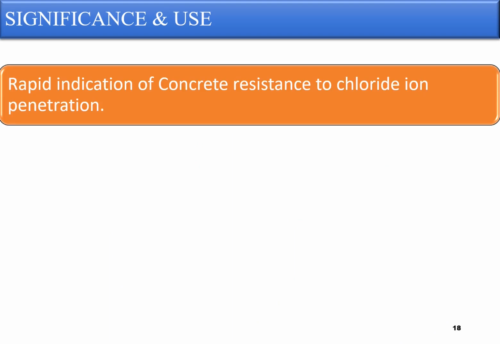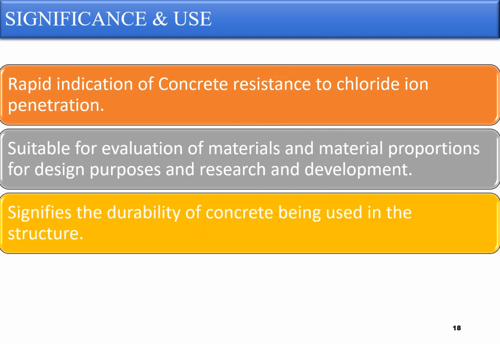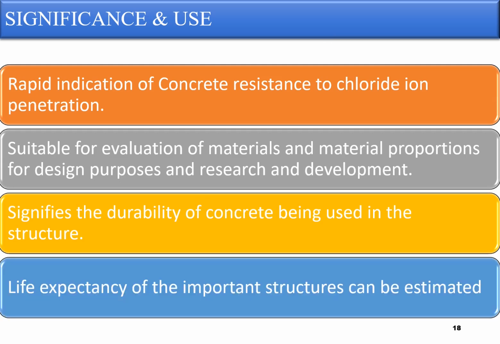So the significance is a rapid indication of concrete resistance to chloride ion penetration, suitable for evaluation of materials and material proportions for design purposes and research and development purposes. It signifies the durability of the concrete being used in the structure, and the life expectancy of important structures can be estimated based on the RCPT values achieved for that particular grade of concrete.